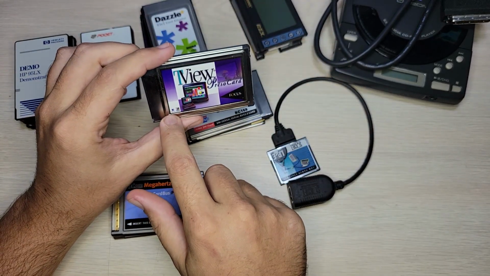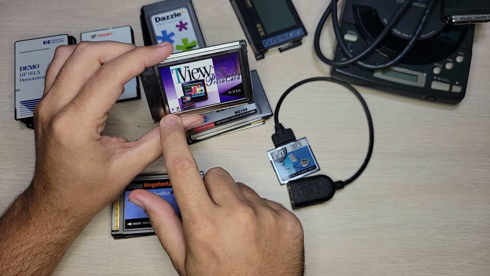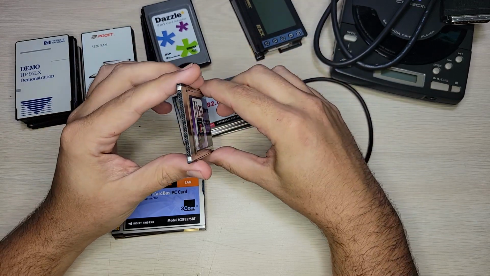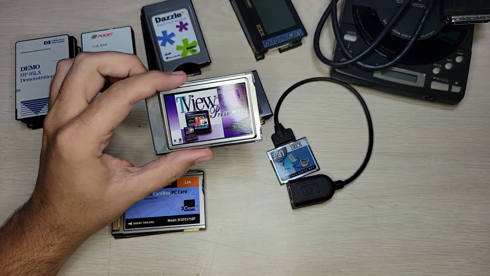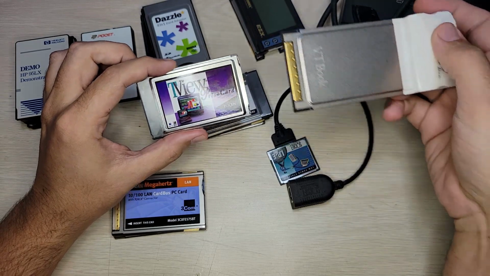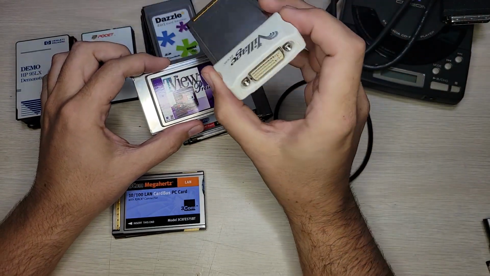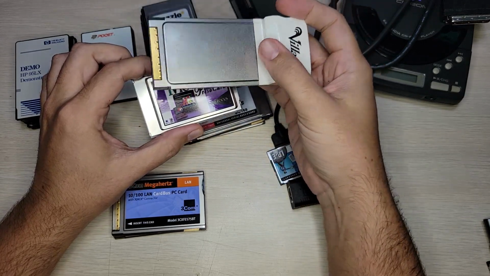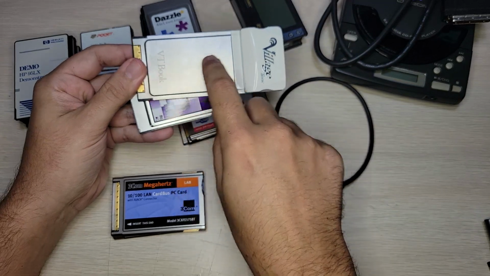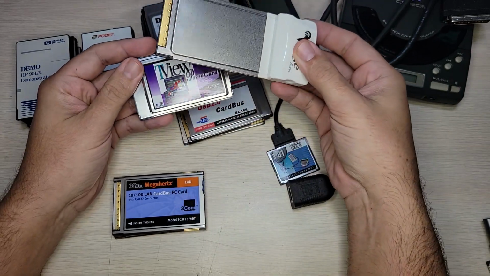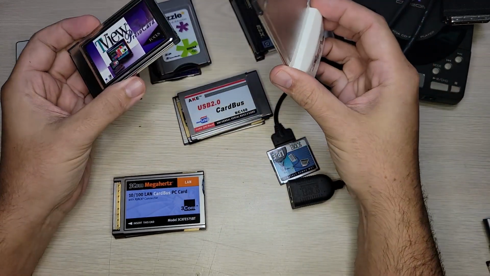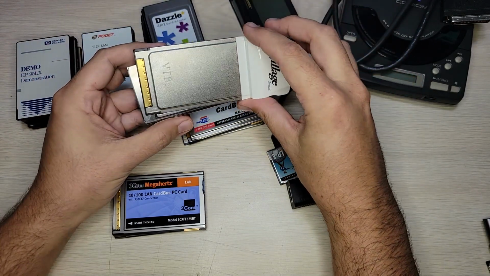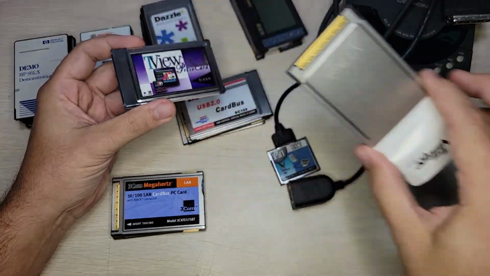What's interesting about this is that this claims that this is a macOS compatible card. And yes, in fact, Apple laptops of the era did in fact use PCMCIA cards. So I actually have one more example of that, which is a considerably newer card, which is this one right here. It provides DVI output and claims to be a full video card. So not just a display duplicator, but there is an entire graphics chipset in this card, and that would allow you to connect this to a Mac and potentially use another external display, or in addition to the display connector already on the Mac, to even have two monitors. So that's pretty cool.